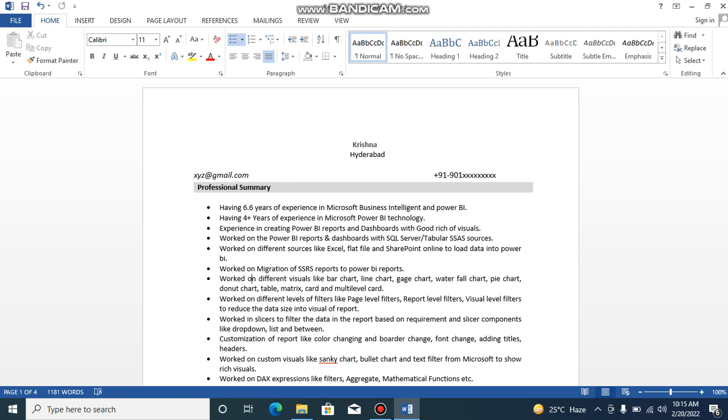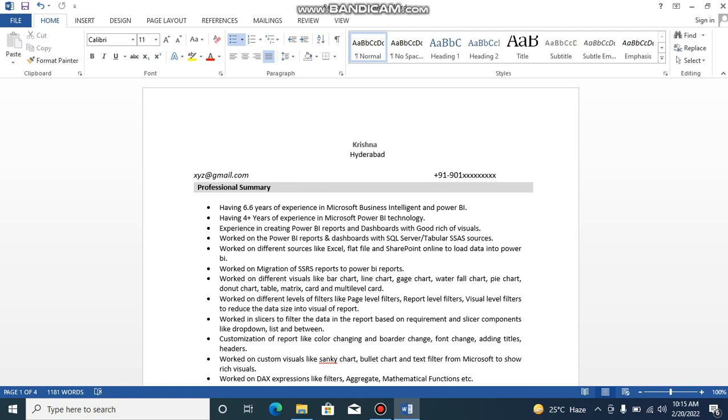If you confidently mention migration, then you should know a little bit about the previous tool. Suppose I mentioned SSRS, I know SSRS, so I am able to explain how the migration will happen. If you want to mention SAP Lumira, Excel, or QlikSense, you should know a bit about these reporting tools.